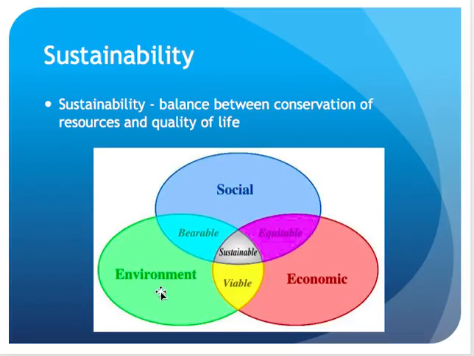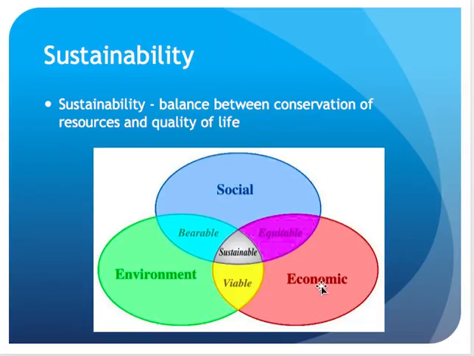If it's socially and environmentally good, but not economically good, it's called bearable. We can handle it, but man, it's really hard. So it might be socially acceptable to drive an electric car. It might be environmentally acceptable to drive an electric car. You're moving from a multi-source carbon dioxide to a point source. So that makes it bearable, but maybe I can't afford a brand new car. And so that's a bearable solution, but maybe not one that's sustainable.